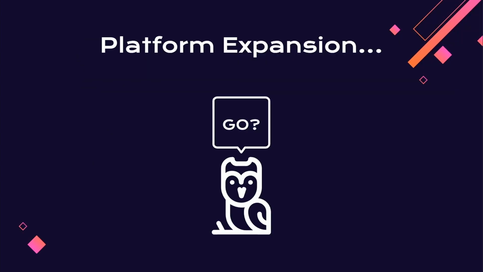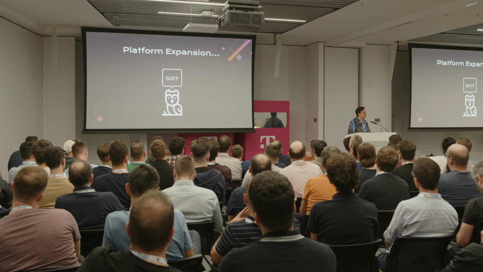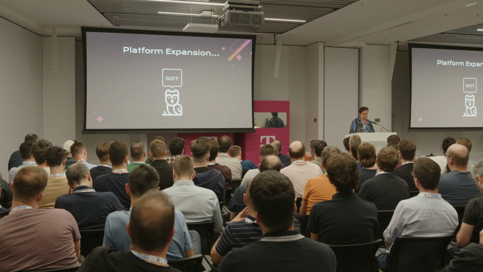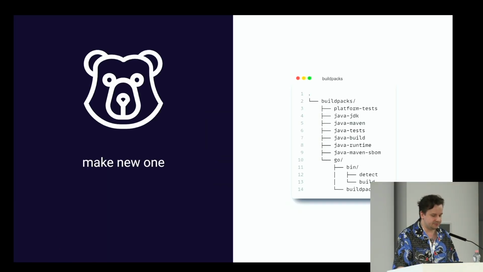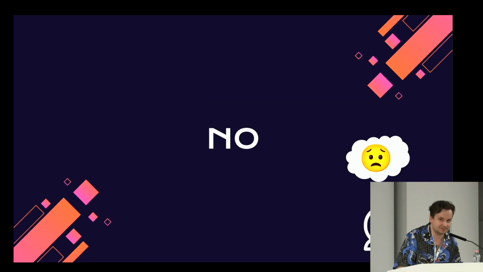Now, the Go developers came to us and asked, can you do a buildpack for us? And we thought about it. There were many Go repositories there. So we said, yes, of course. And we made a new one, also starting with a POC. And we repeated that a few times. But then came the PHP developers and asked for that. And we said no.